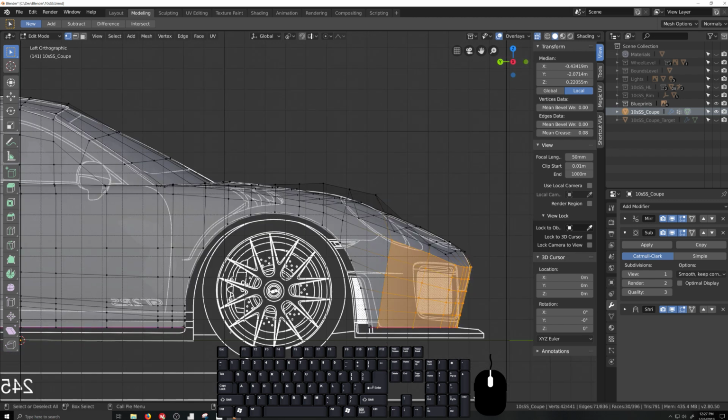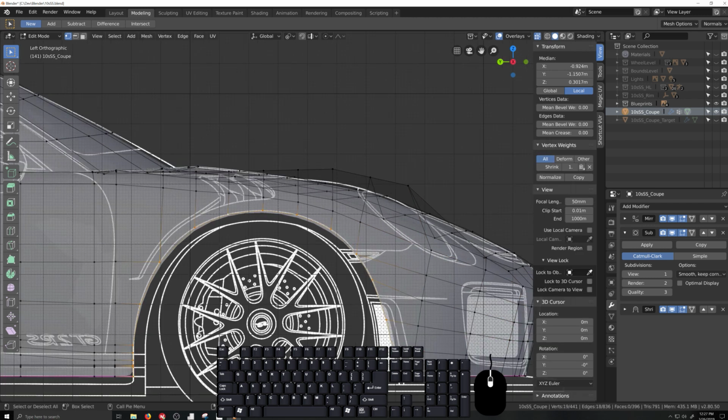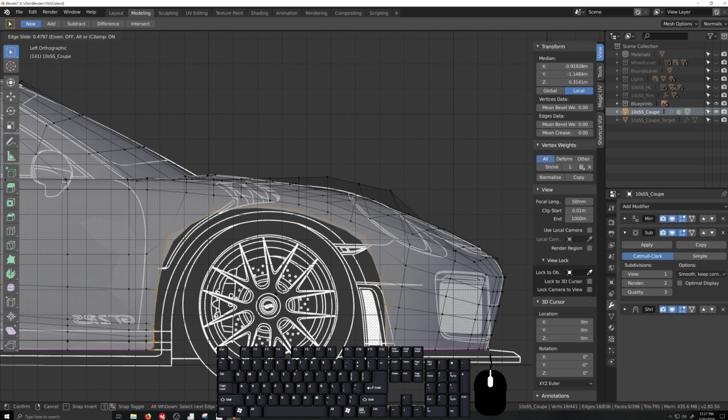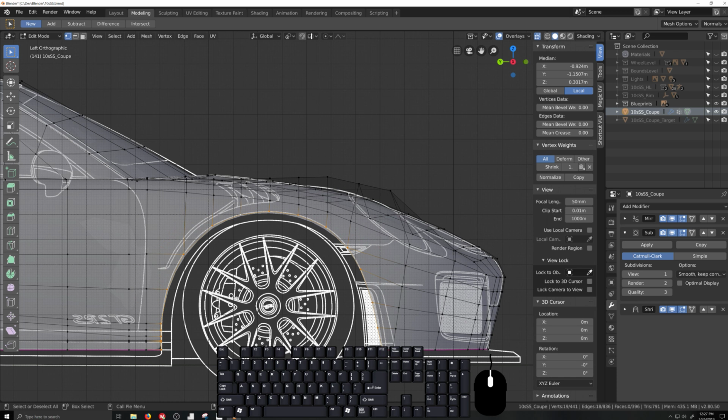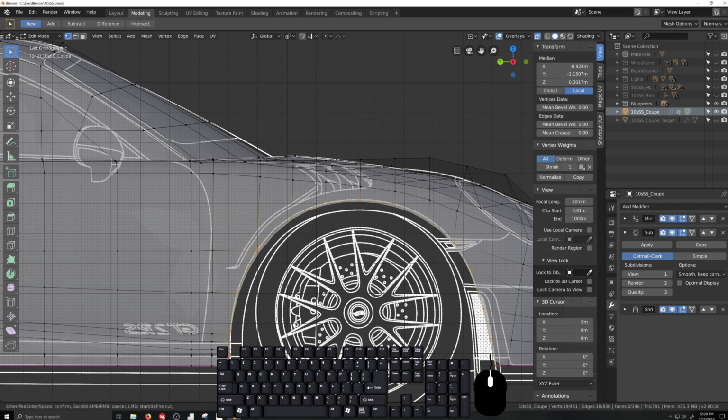Alright, so let me go back into side view. And there's a couple of ways I can do this, I guess. I might just be able to edge slide it. I can't do that. Probably be better just to do another knife cut through here to do the outside diameter. So let's go ahead and do another knife cut. Might be the easiest way to do that.